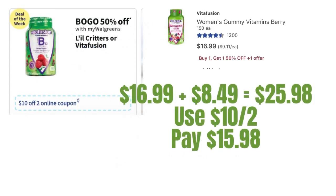Next up, I have the VitaFusion. It'll be buy one, get one 50% off. I put it up because it's a $10 off of two. Not giving back anything, but we really won't know. Sometimes, you know, there are Catalina deals out there. If you know of one, can you put it in the comments so that I'll know? I don't even know where to go to look for Catalina deals.